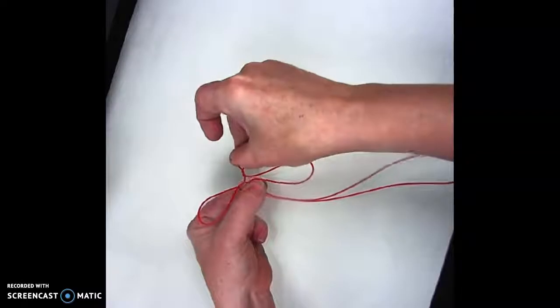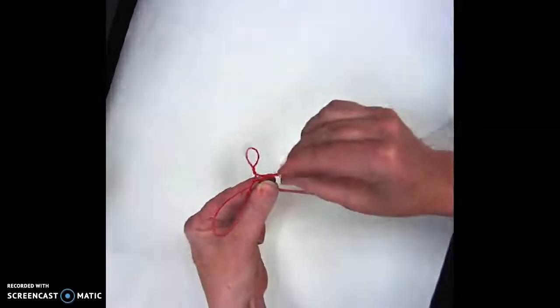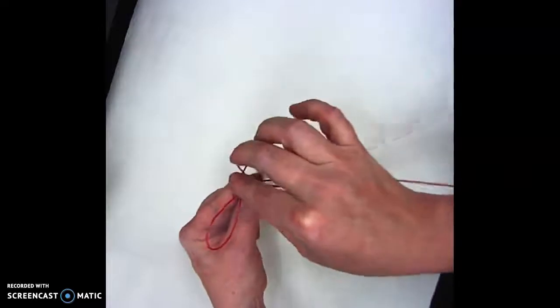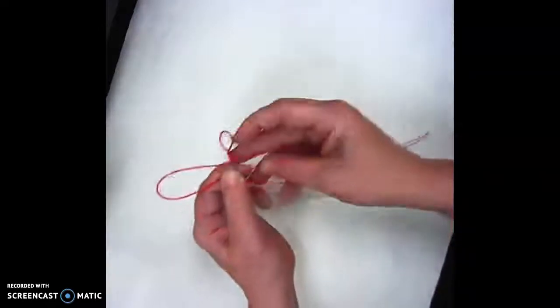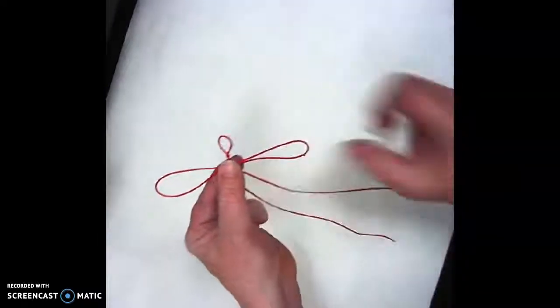So they're just going to touch for like a moment. And then you should end up with two little loops popping out of the side there. See that? It kind of looks like a butterfly or a bug. I think these are the little wings.